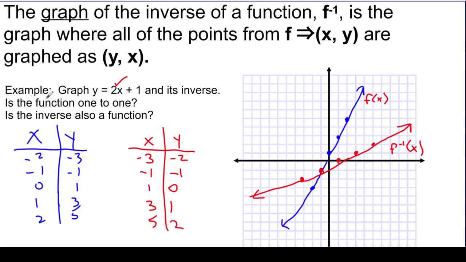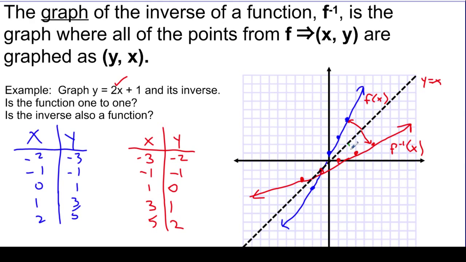Here's something I want you to notice before we end the video. If I were to draw a dotted line right down the diagonal of the graph, from this corner right down the middle to the other corner, these graphs are actually reflections of each other over that line. This is the line y equals x. I've reflected all of my points right over that. If you notice how far away that point is, the other one is the same distance but on the other side, and that's what a reflection is.